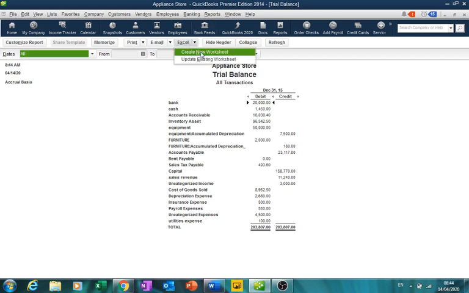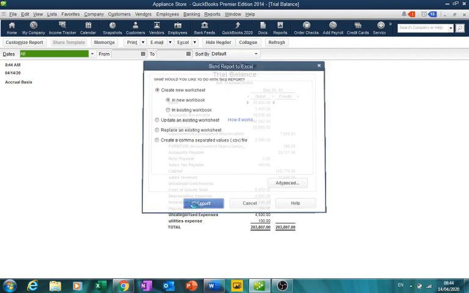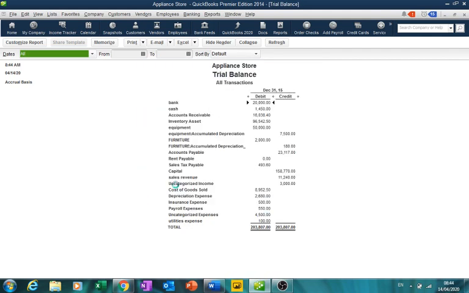Then Excel, create a worksheet, export, wait for Excel to respond.